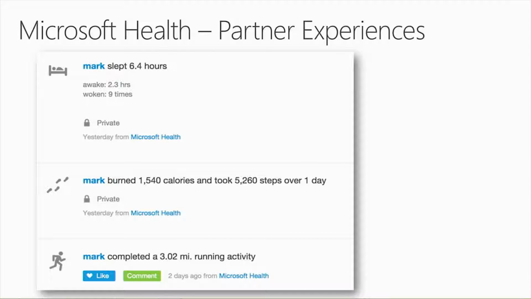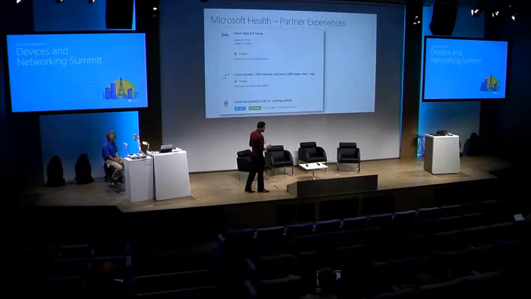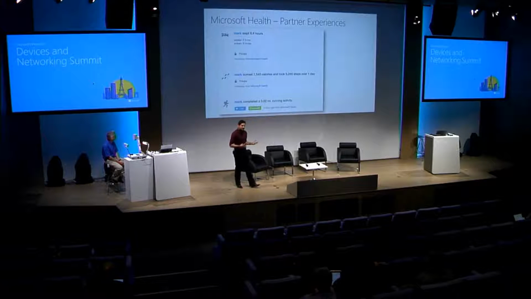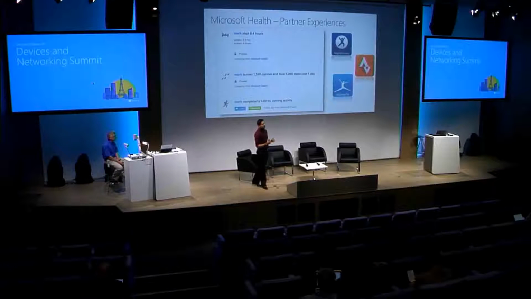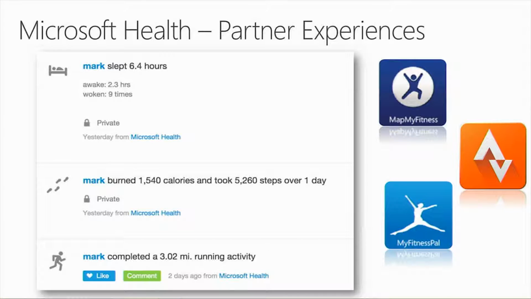They can also see how many calories and steps they've taken, and the activities they do during the day. This is data that Runkeeper normally would not have had if you're just a Runkeeper user, but now you buy a Microsoft Band, and because of this partnership, your data starts showing up without you having to leave the experience of the partner. So your Microsoft Health data is coming into Runkeeper. If you used to go to Runkeeper every day, you can still go there and get all of the data from Microsoft Health. We have similar partnerships with other providers like MapMyFitness, recently Strava, and also MyFitnessPal.